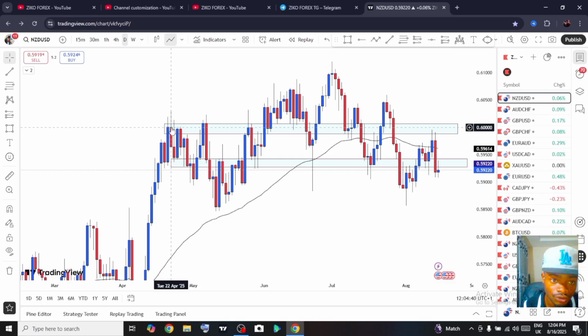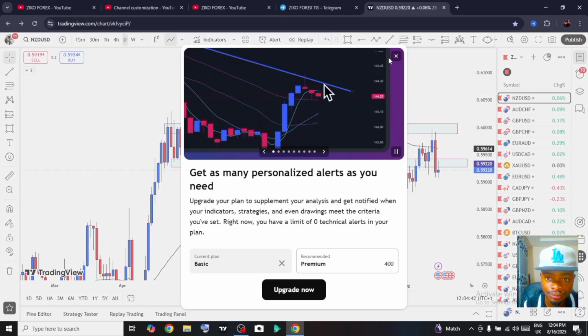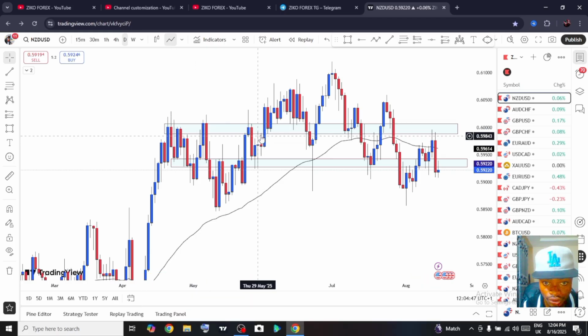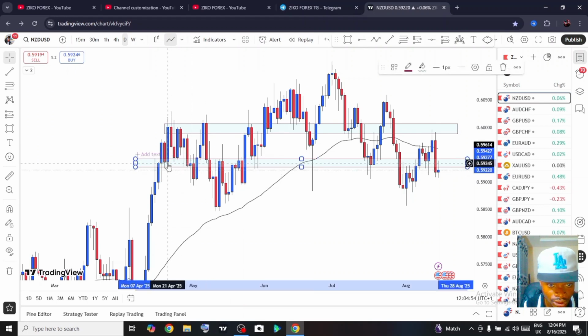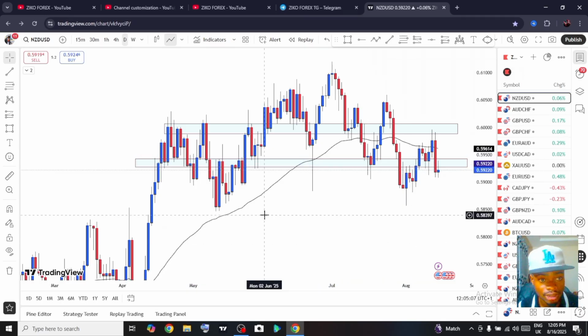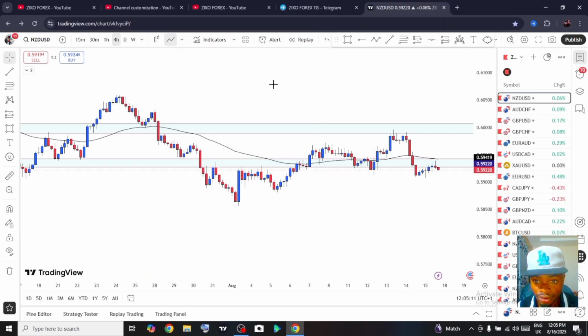So if you look at this top area of interest, we have one tap here, 2, 3, 4, 5, 6, and 7 taps here. Then this other area we have 1, 2, 3, 4, 5, a weak rejection, 6, basically 7 and 8, right? So these areas of interest are very valid. So let's look at what the 4-hour time frame is telling us so that we'll know which area we are really going to be taking this trade from.